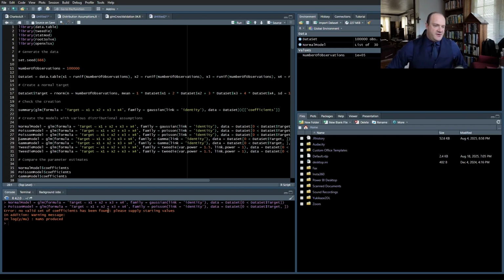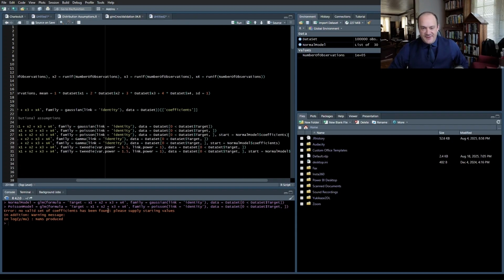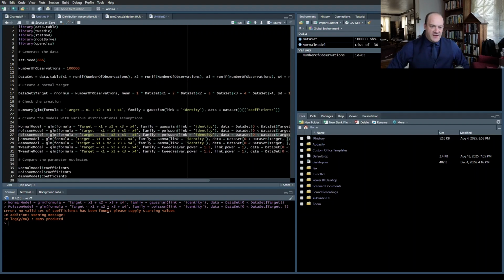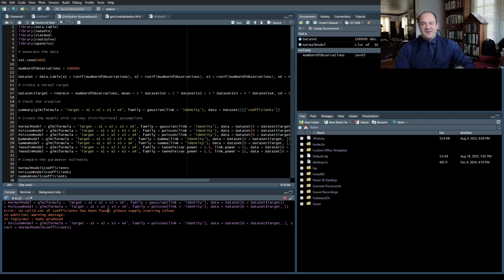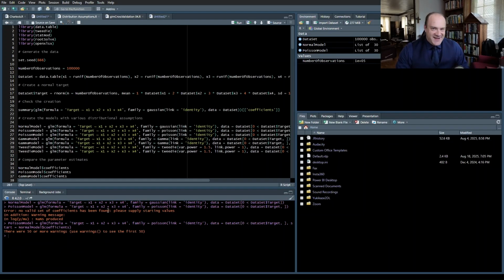So in this case, because that subroutine failed, we're going to say, okay, Mr. Poisson model, why don't you start where the normal model ended? We already have a set of parameter estimates that came from assuming normality. Why don't you start there instead? And so, boom. It's doing its thing, and now you might say, well, gee whiz, Ian, you're giving the game away, aren't you? You're just handing it the answer. Isn't that going to kind of bias the results? And the answer is, yeah, maybe, but we'll examine that, right?